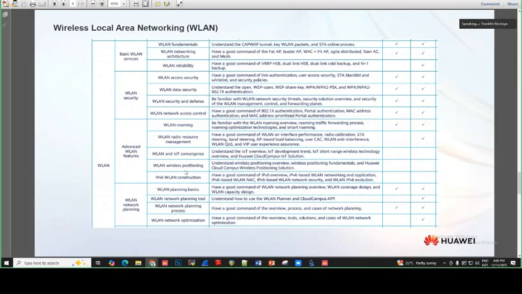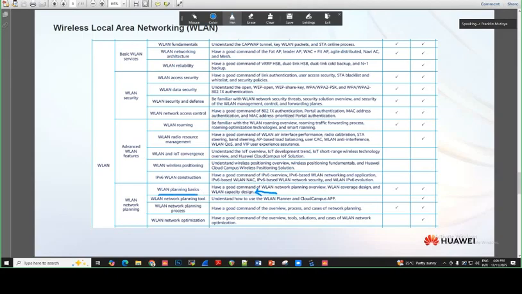And then we have wireless positioning. We're going to be looking at wireless planning basics, how to position your wireless access points. This is a common topic. When you sit the exam, you will see wireless a lot. This one will be very common. These questions are very common. They don't miss. Wireless planning basics.